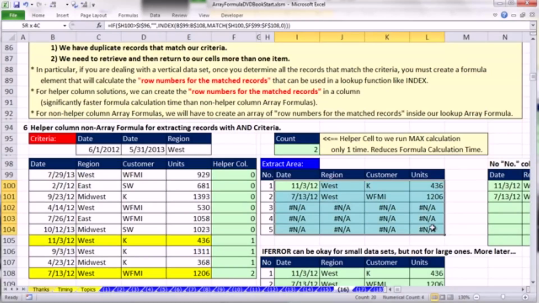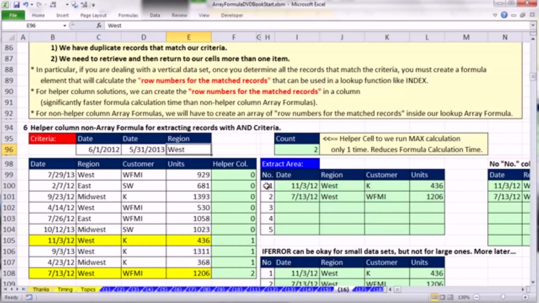I'm going to highlight all the cells. This is not an array formula. All the cells highlighted, I hit F2 to populate all the cells with the formula. I simply Control Enter. Absolutely amazing. Now, if I change this to East, totally beautiful. Control Z. That is why you do formulas.